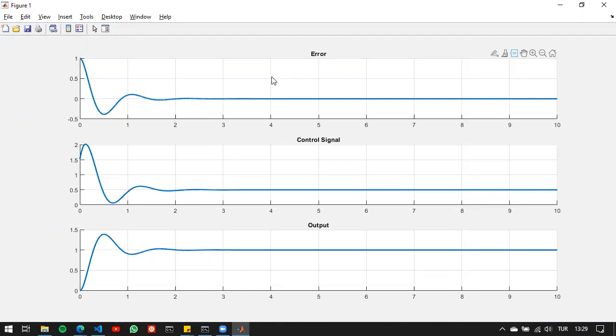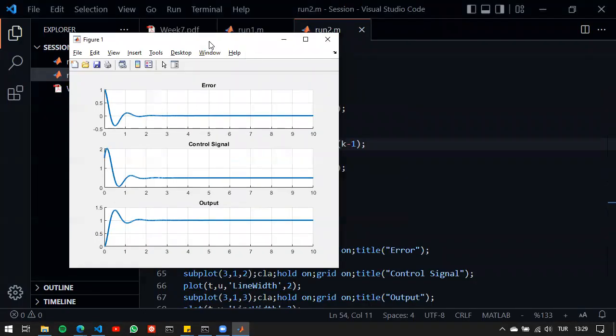But the difference here is that we have all the internals and we are doing this manually. So if you're just interested in the control signal, this has no meaning. But if you want to use a saturation element, which we will do in a moment, then this will help you out. Now, there we have a difference here.